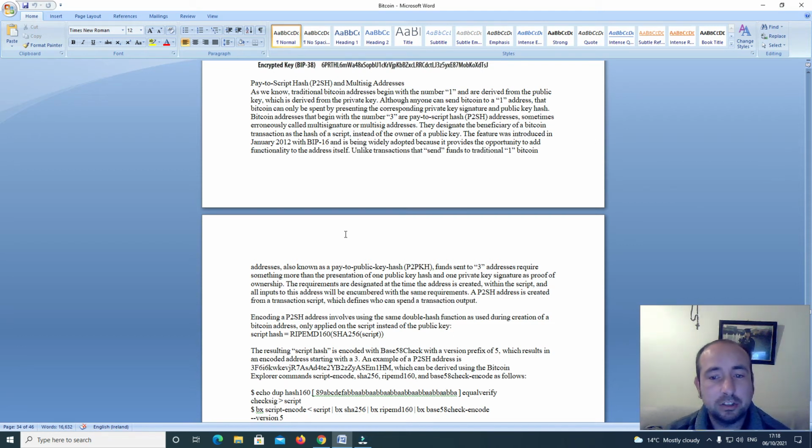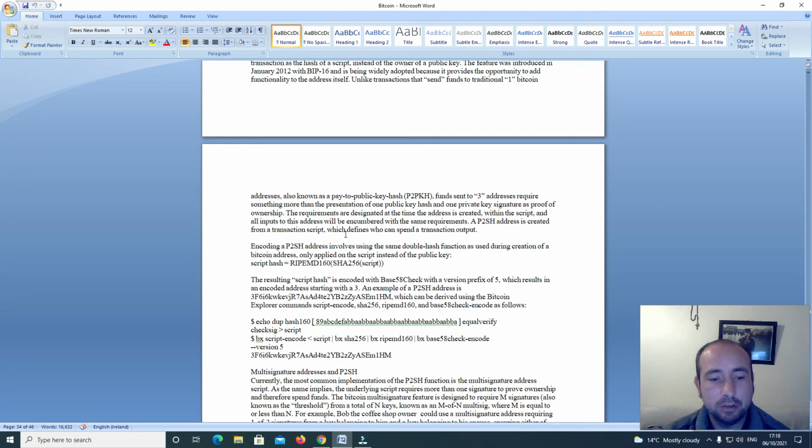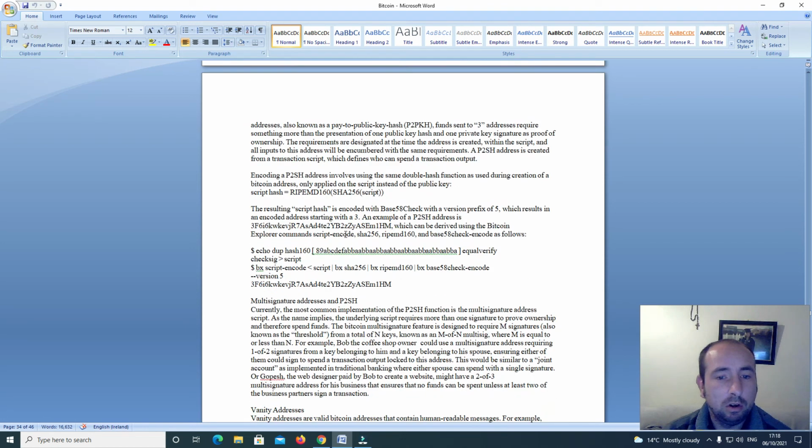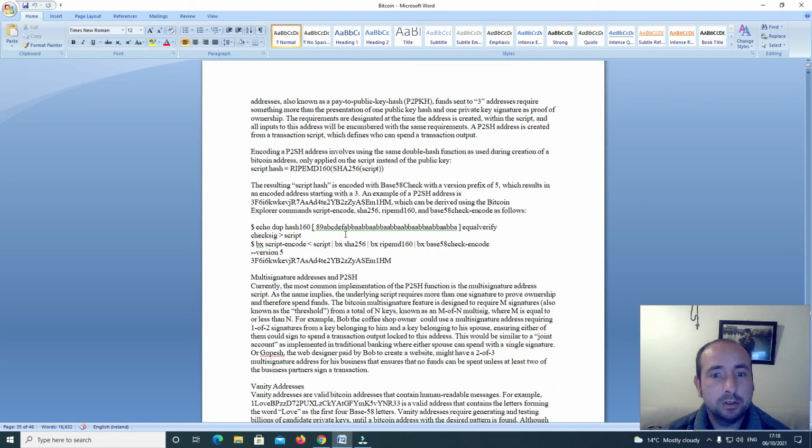Unlike transactions to send funds to traditional 1 Bitcoin addresses, also known as pay to public key hash, P2PKH, funds sent to 3 addresses require something more than the presentation of one public key hash and one public key signature as proof of ownership.